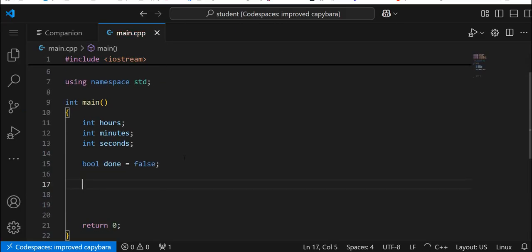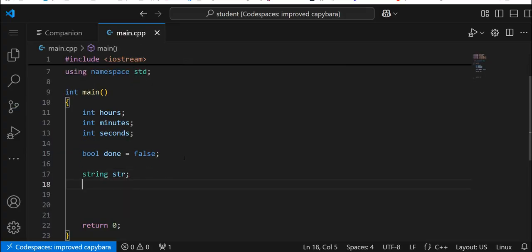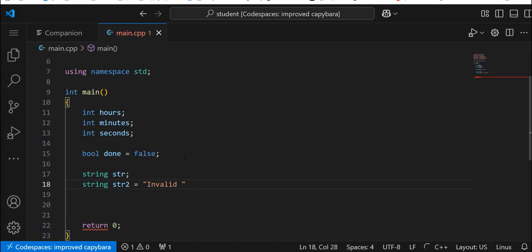All right, let's go string str and string str2 equals, let's say, invalid time period, and then enter AM or PM.